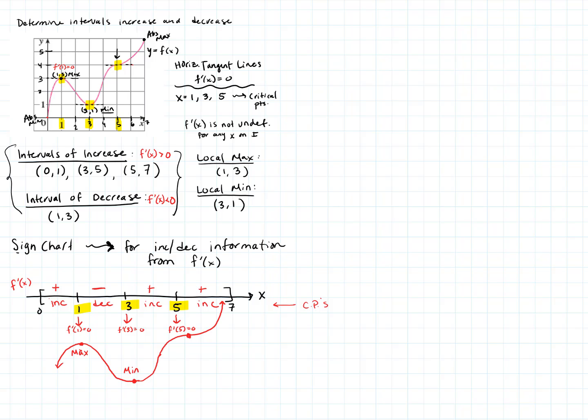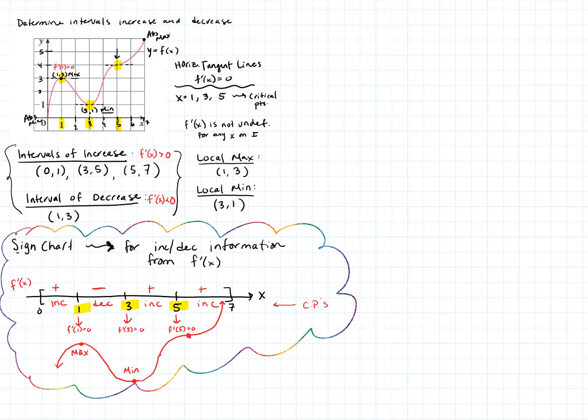The sign chart is going to be extra useful for us on the next few examples. So this little sign chart, where we take those critical points and label where the derivative is positive and negative and use that to determine maxes and mins, increase, decrease, all of that information, is a nice way to organize our information about a curve that we get from the derivative. Okay, that said, let's go look at what that process is going to be and do another example.